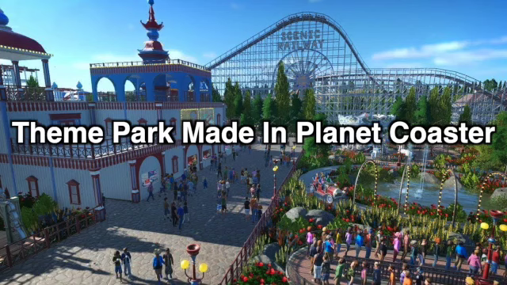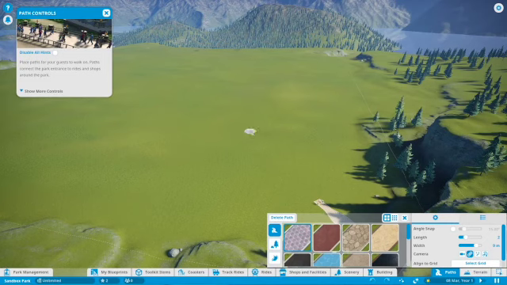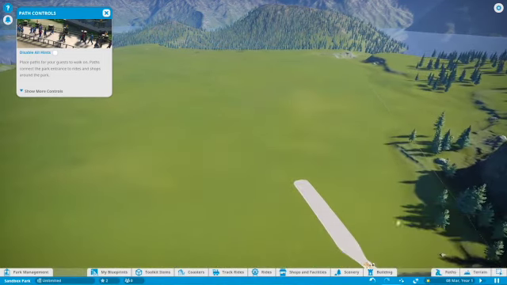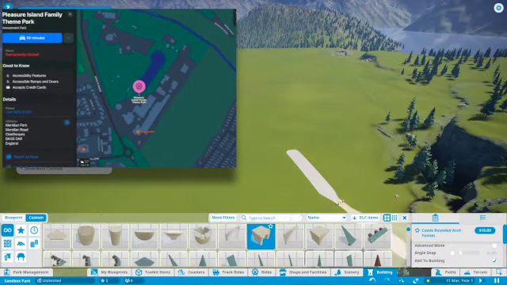This is a theme pack made in Planet Coaster. This is another one. I'll be making a theme pack in Planet Coaster, but it will not look as good as these ones. So I have an idea of where it's going to be. So the theme pack will be in Cleethorpes, England.